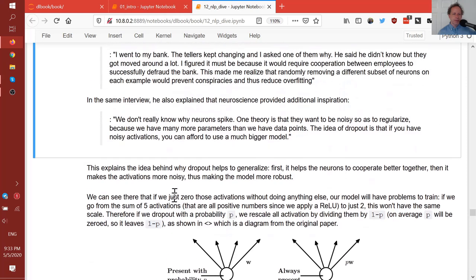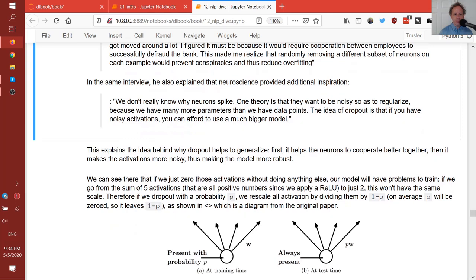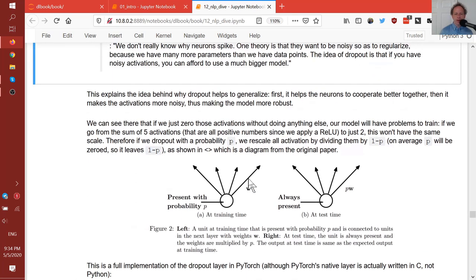Basically the idea is that dropout helps to generalize, because if a particular activation was effectively learning some particular piece of input, memorizing it, then sometimes it gets randomly deleted. And so then suddenly it's not going to do anything useful at all. So by randomly deleting activations, it ensures that activations can't become over-specialized at doing just one thing. Because if it did, then the times they're randomly deleted, it's not going to work.